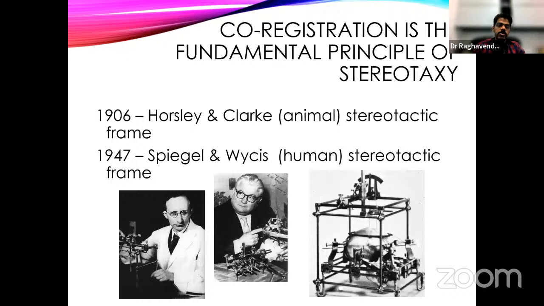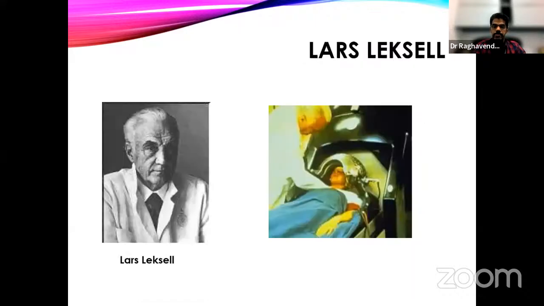Horsley and Clarke, what you are seeing here, this is the guy. And in 1947, Spiegel and Wycis, this is the stereotactic frame which they were innovating. This is how they were using it. There is an object placed here, and with the help of a frame system, a needle can be inserted inside the brain precisely to the place where they want, with very good accuracy.